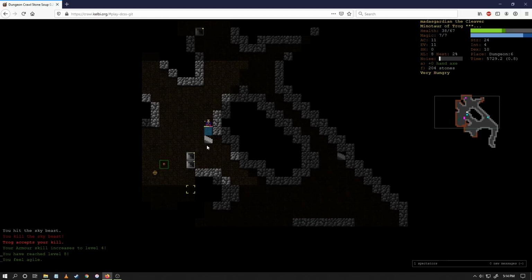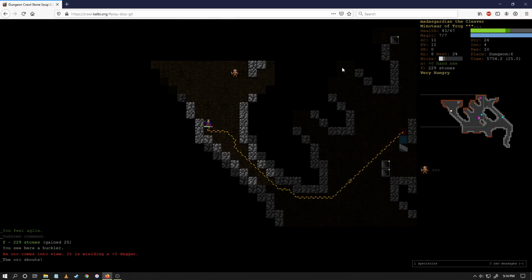And so sometimes you'll be able to pick the skill that raises. Other times you'll just be granted a random stat increase. So our agility went up, so our dexterity went up to 10.